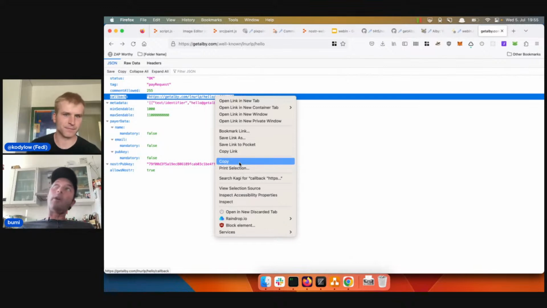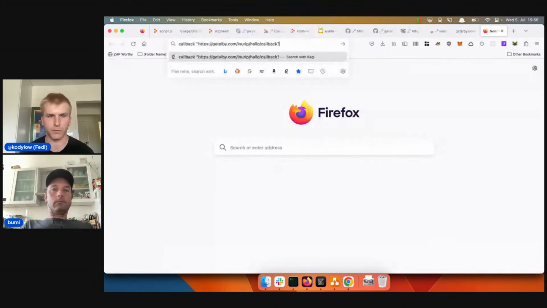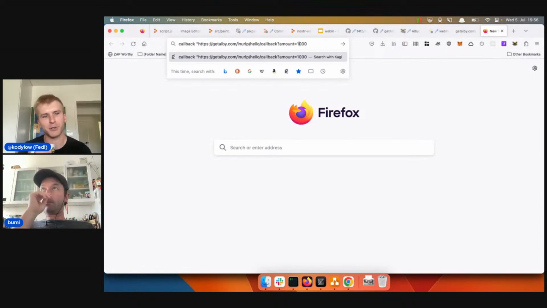Exactly. The downside is a bit, you have to do this HTTP call, but typically that's super fast. But you don't have to give any sensitive data to the application, and it works with any Lightning address, any LNURL out there. Yep. So then you copy the callback, and that's where you go get the invoice from. Right? Exactly. And this was something I was going to ask you, because Albi requires an amount, but can't you do an amountless invoice now? Aren't you using LND on the back end?